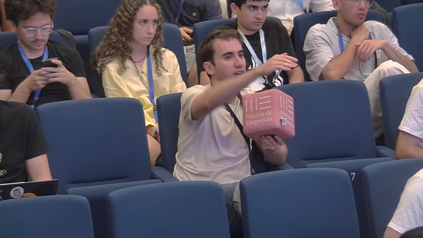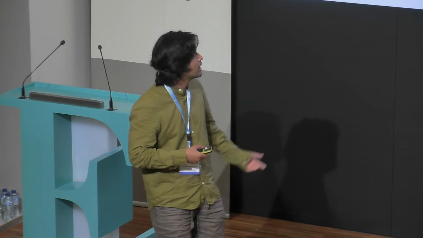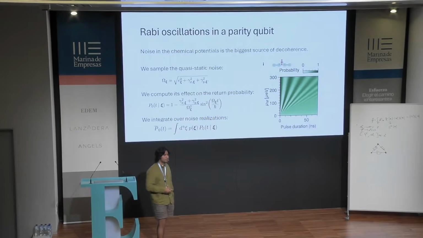My question was more like, you can detune this mu-m to whatever you want. You actually cannot do that in an actual experiment. So what's the limit? How realistic is it to put that mu-m at 300 micro-electron volts, or is that too much to consider? Yes, so in a real experiment, what will happen is that you will have another resonance in the middle dot by the next electron that could live there, and that will be a few milli-electron volts away. Okay, so this is still within that window. Okay, perfect. Thank you.